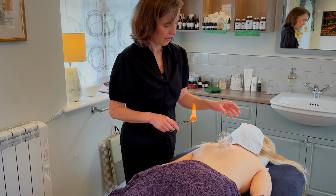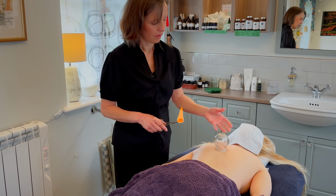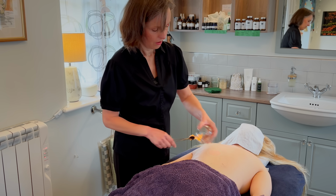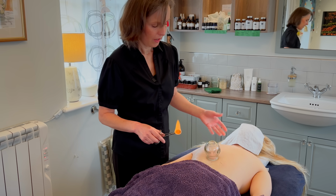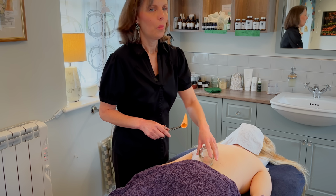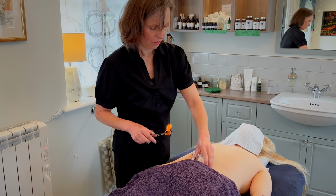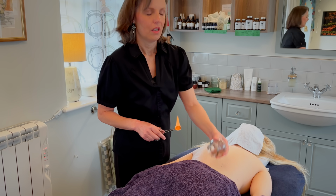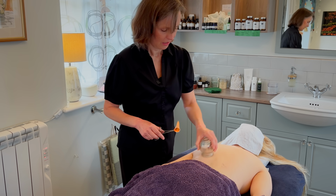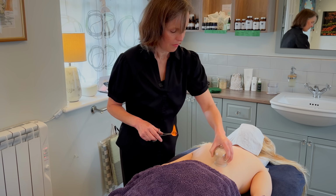But the most effective of all cupping has got to be fire cupping because of the heat that it produces and infuses into the body. I mean, the spine, you know, to have that heat going into the spine, especially on a cold, wintry day like it is at the moment. It's March in England. Well, we've got spring coming soon. But, you know, it's foggy and chilly outside, isn't it? So it's so nice to infuse some heat deep into the body.